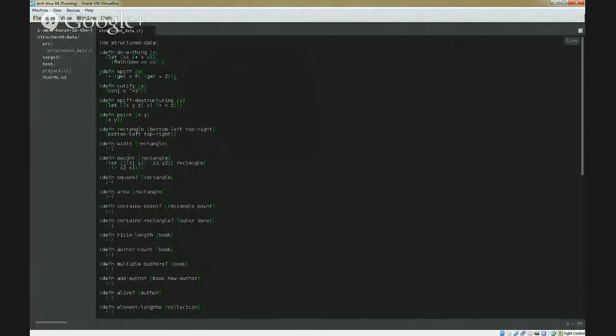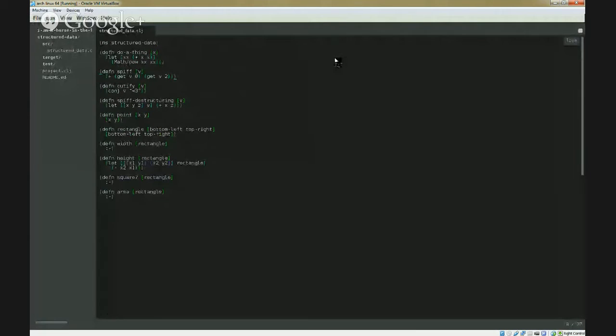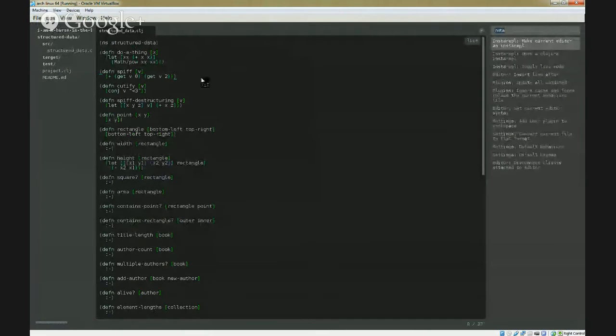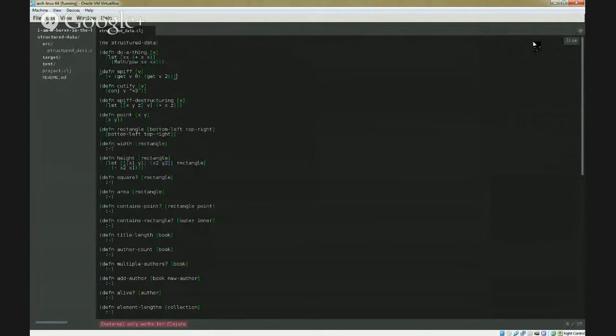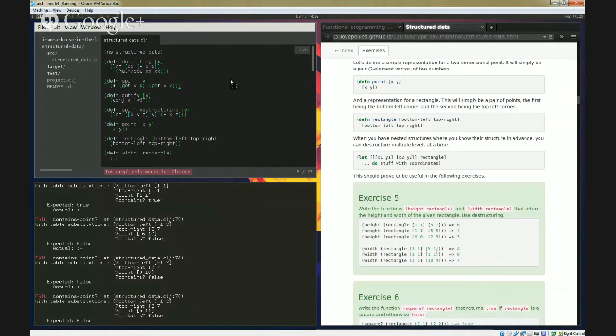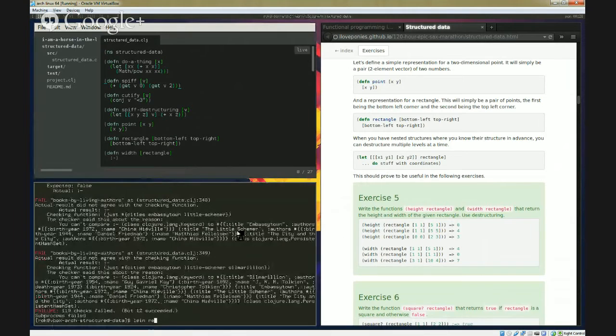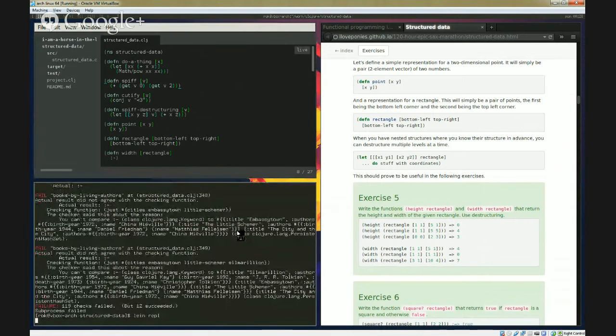But I don't see it anywhere. Try it again. Only works for Clojure, but I'm using Clojure. Okay, let's just run it here. So lane REPL like this, and we'll do our best.